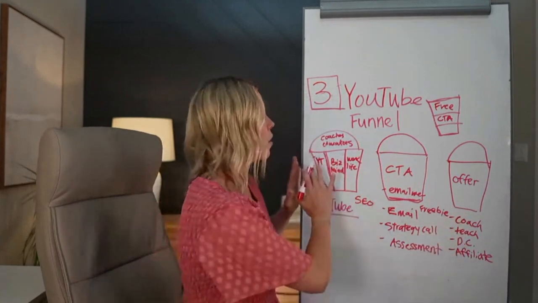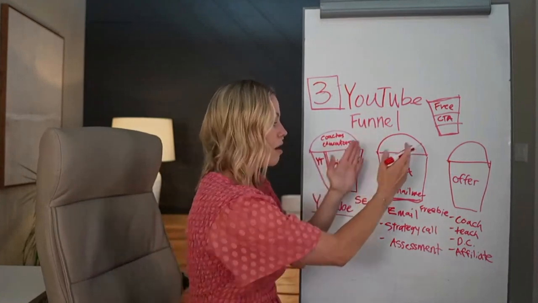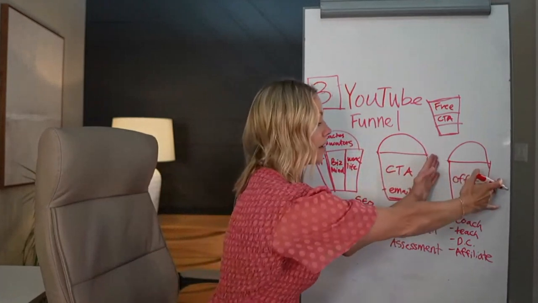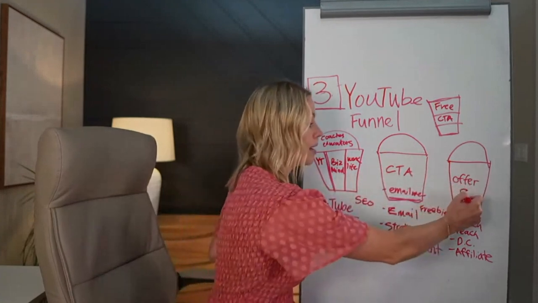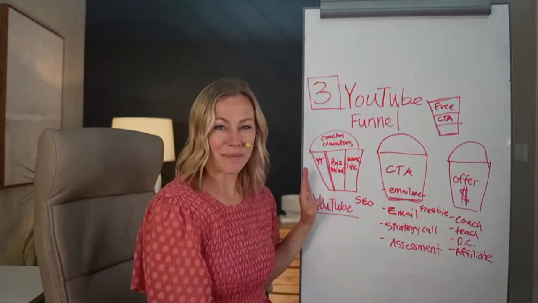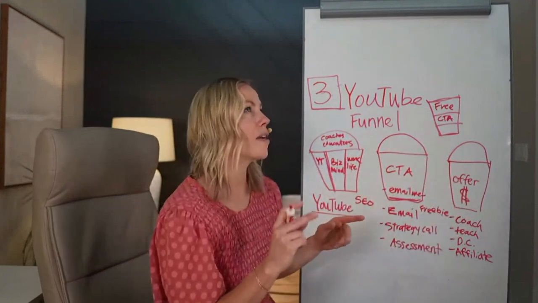Okay. So these are the 3 buckets. I have my YouTube. This is my marketing, my call to action, get on my email list. And then the offer is my sales. I have to have an offer to sell. And this is where you generate money. Now, these are super simple and we overcomplicate it. We're like, wait, I got to do a 3-day challenge. I got to do this webinar. I got to have the website.